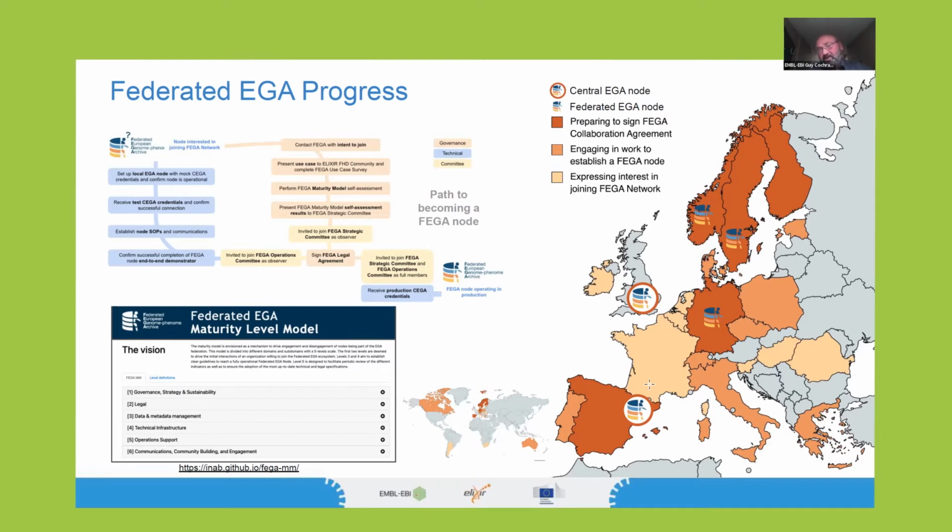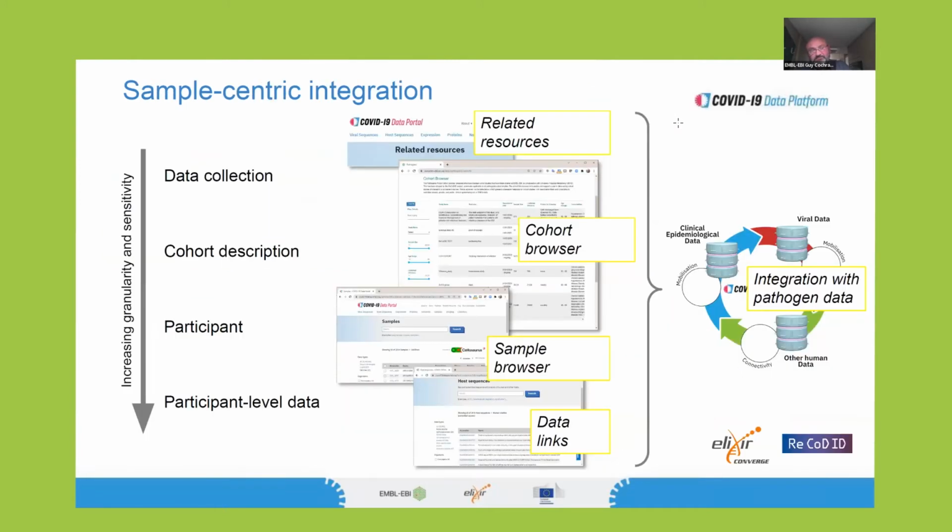So the data stay local, under local control, but there is a metadata service, and there is discoverability across the whole network. And if you look at the map here, we have countries all over the world who are now moving forwards towards providing nodes within the EGA Federation. And there are 5 European countries that are now very close to finalizing their connectivity. Many of these are existing databases, but finalizing their connectivity with the federation. And this will be, I hope, a long-lasting and very powerful implementation, not just for COVID, but well beyond.